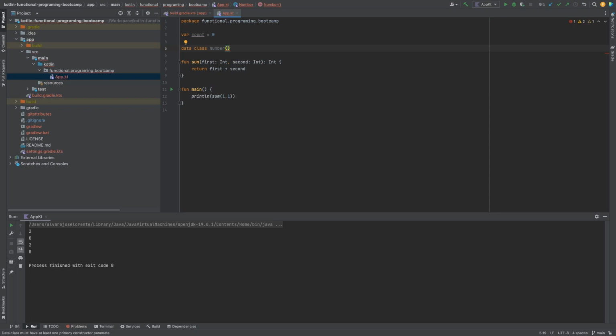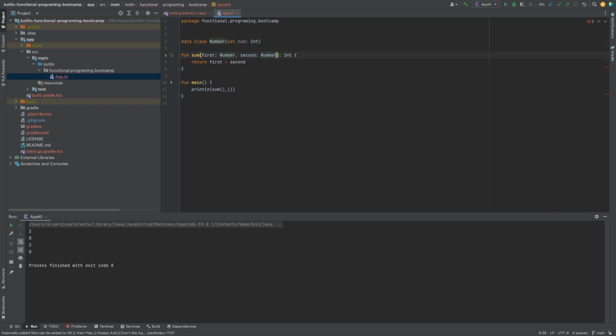And let's say that this Number has a num that is an integer, and we want this to be immutable. For that to be immutable, it needs to be a val. And we can go and say that now we're going to be using these numbers here, and this is going to return another Number.